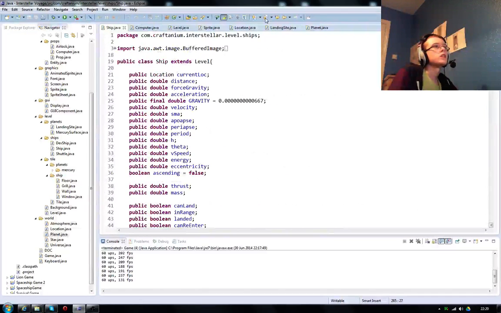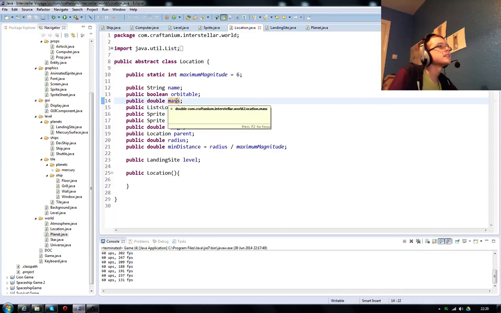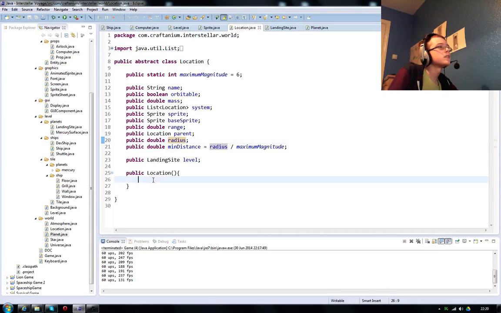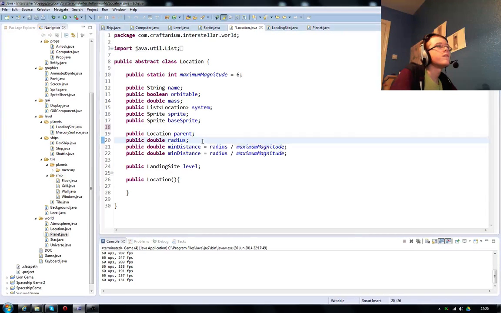So let's see. Yes, that has a mass and it has a radius. So what I'm going to say is, I'll just cut that out and put it there.